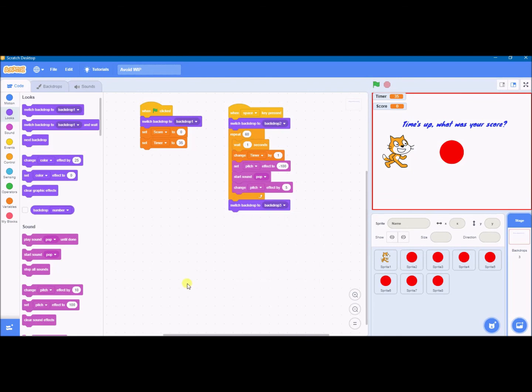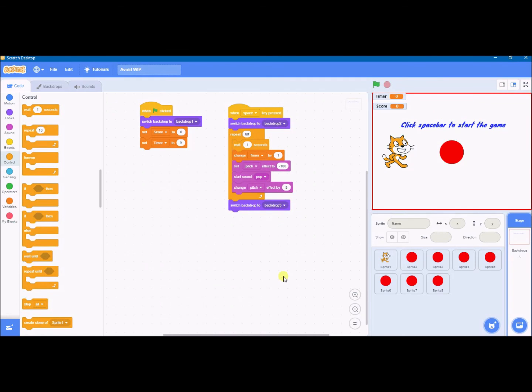So when I hit the green flag here, click spacebar to start the game. That's exactly what we want it to say. When I hit the spacebar, then everything has disappeared. We obviously see the 4 balls, and this will continue until the 60th second, the end of the game.